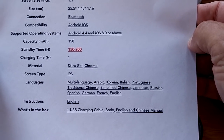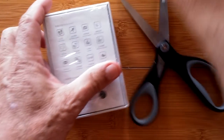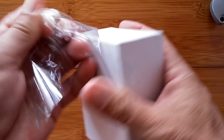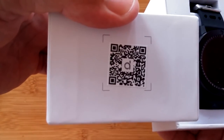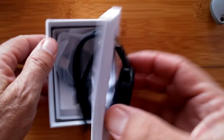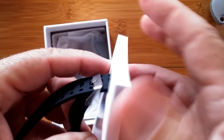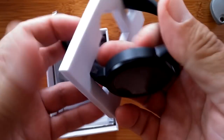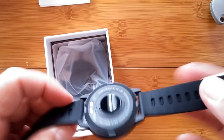It supports multiple languages and comes with a USB charging cable. All sealed up — I need to cut it open. It's got a QR code on the box, probably to link to the tethering app. It's got a nice smell to it — that Chinese factory smell you get from Shenzhen, China, where most of these are manufactured. Taking it out: it's lightweight, about ready to float away, super thin. It's got a cover on the heart rate monitor and removable TPU bands. Really, really light and thin — I'm impressed, I didn't expect that.